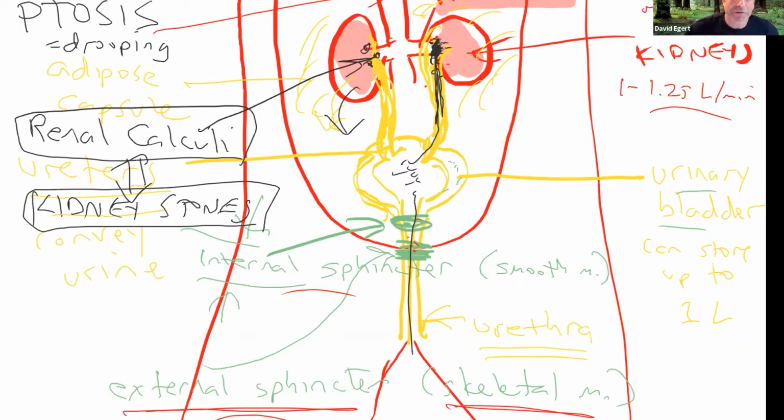Oh, yeah. So luckily now, if you have real kidney stones, they have ways to get rid of them without actually cutting you open. They have this, it's called shockwave lithotripsy. I can put that name up here.